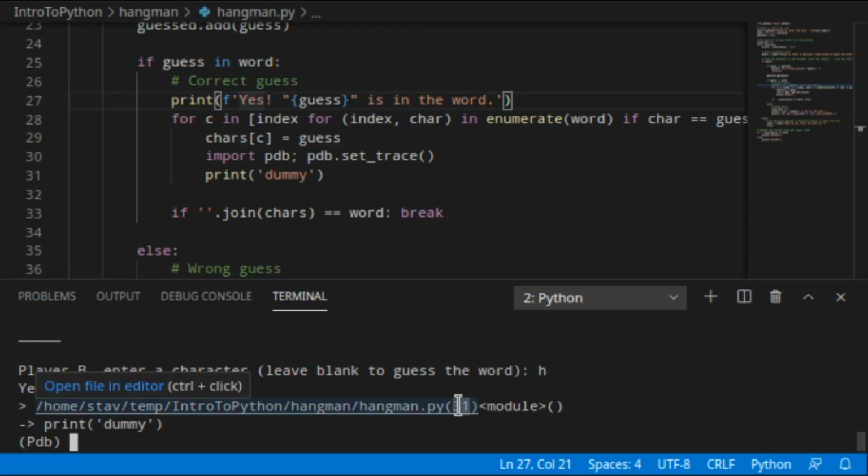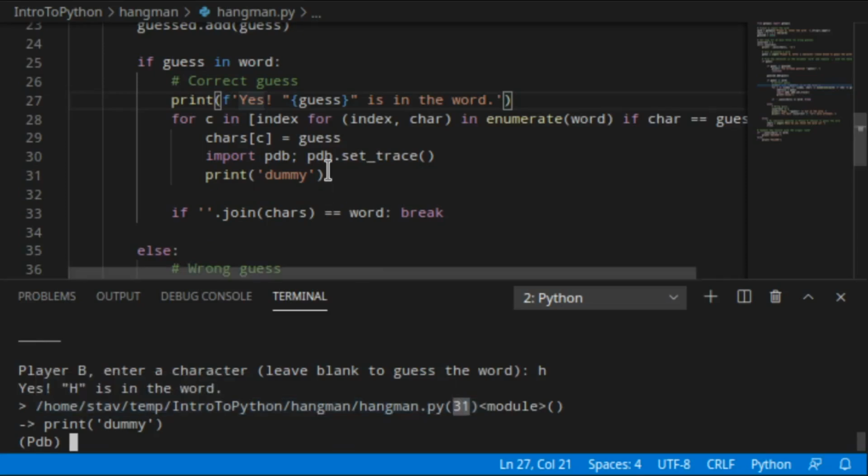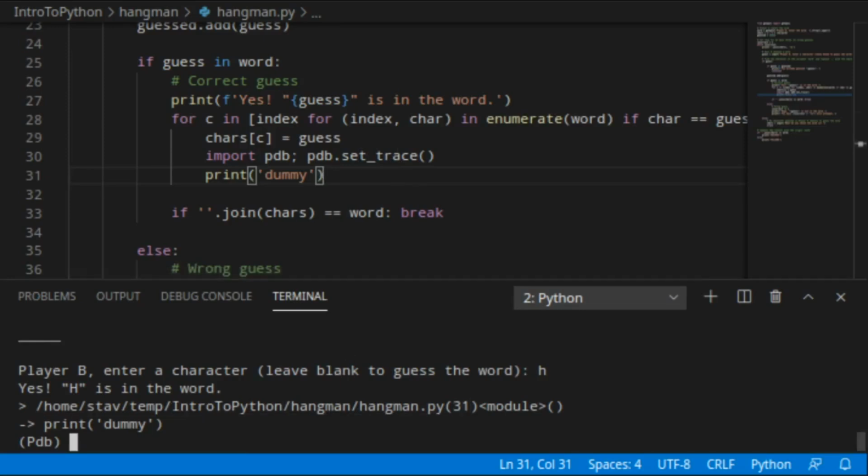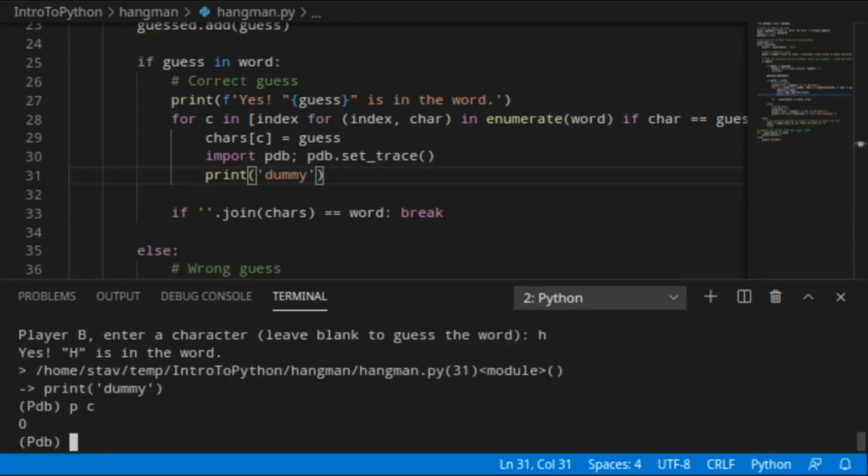All right, so now we're down here, like we said on the dummy. Now we can view everything that we have in our local stack there, which is in our for loop. So we can say print C. Okay, so C is 0.